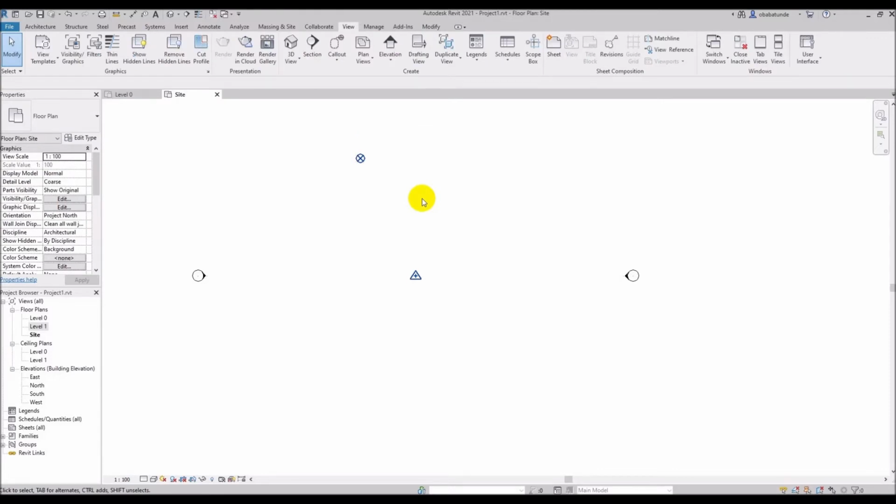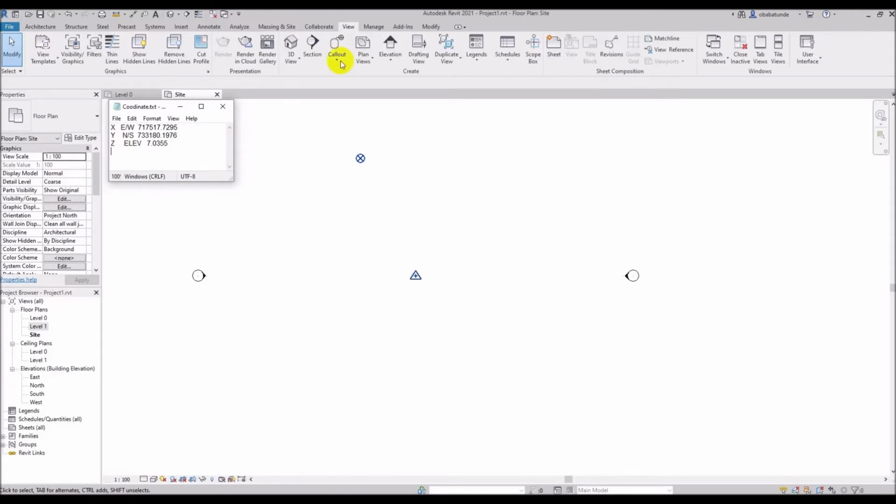For this demonstration, I've captured a point, XYZ, from the point cloud. This coordinate is taken from the corner of the building in AutoCAD and is in meters. We're going to use this as the Revit project's base point. My coordinates are in meters, so I'm going to make sure that my Revit model is also set to meters.